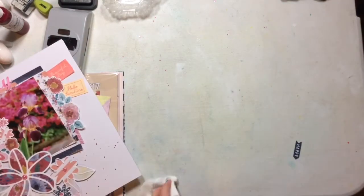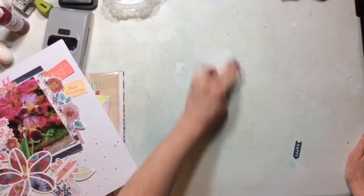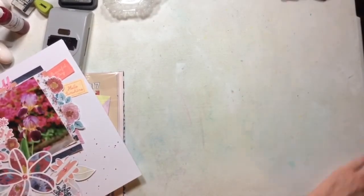So I'm going to go ahead and do my cleanup thing because I have to clean, and then this layout will be done.